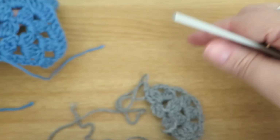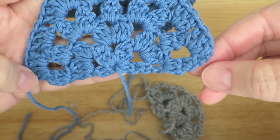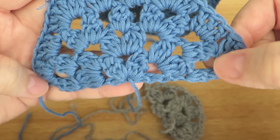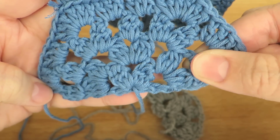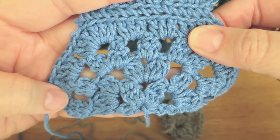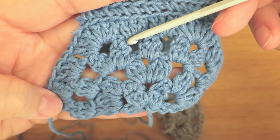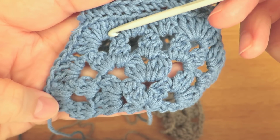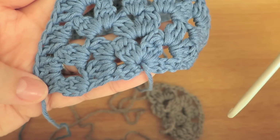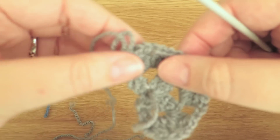Okay, so let's have a look at what we've done. So we've done this round and we've done this round, and now we need to do this round, and this is where we start to make the shape. So again we're going to do 2 trebles together, we're going to chain 3, we're going to do 1 group in that next space, chain 3, and then we're going to do 2 groups together with a chain 3 in between them, chain 3, 1 group of 3 trebles, chain 3, 2 groups of the trebles with a 3 chain space, and then again 3 chains, 1 group, 3 chains, and then 2 trebles together on that top of that last stitch there. Okay, so let's do that.